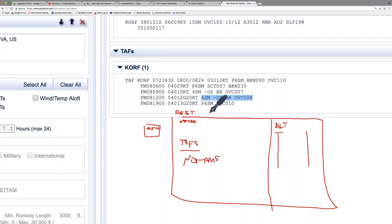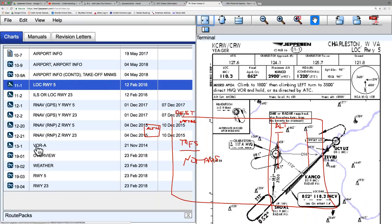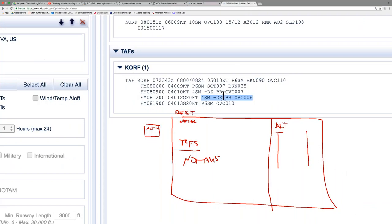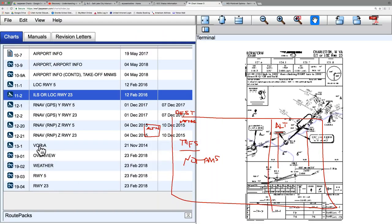If the TAF is like 6 miles, sky's clear, or whatever, if I can see that without a shadow of a doubt, there is no way it would be a wrong selection, I'll first click on that one, and then I just verify my NOTAMs, making sure that I have a ground-based approach really quick. And all I have to do to verify that is pull up my chart viewer. I see that I have a localizer, ILS and a VOR here. And then I would just compare that to my NOTAMs. And if my NOTAMs don't take any of those approaches out, then I know that I'm good.